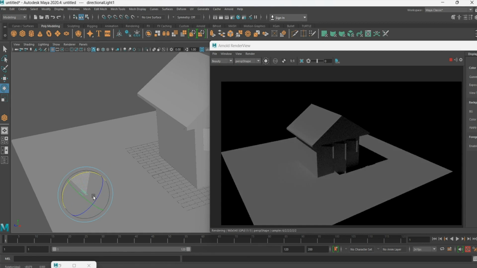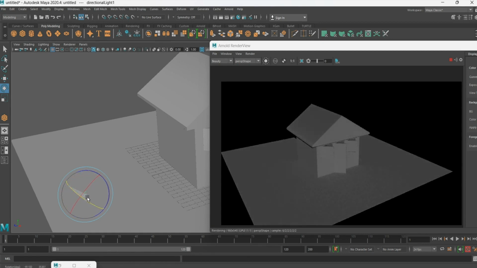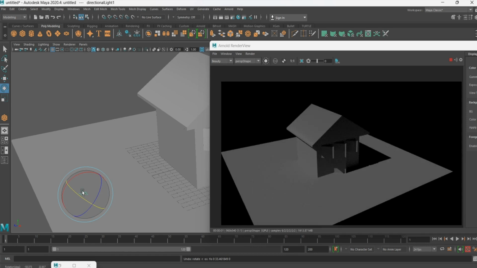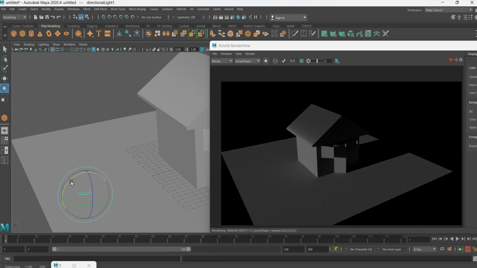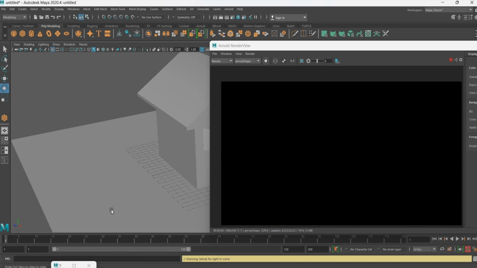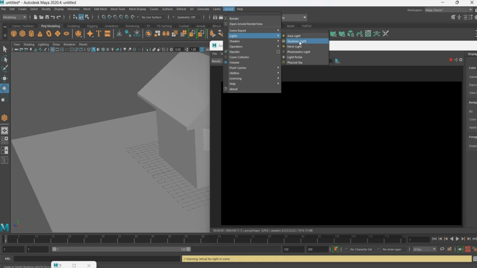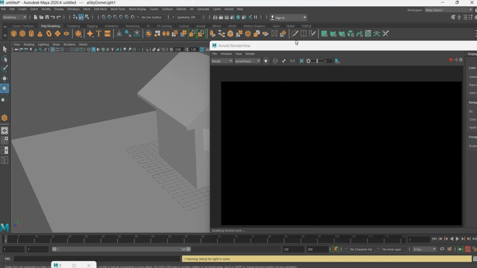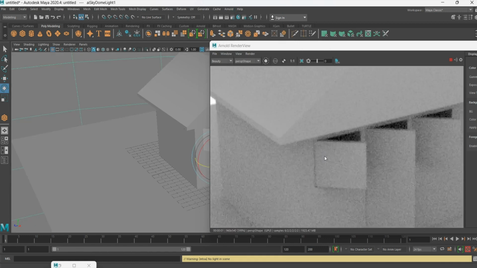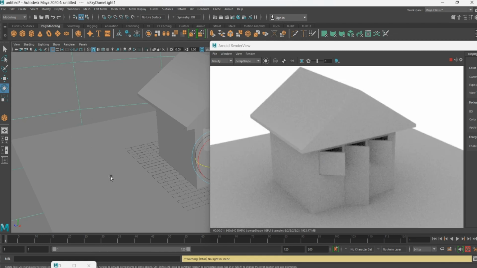And this is how you can play around with the sun or even the shadows. You can use this to play around with color or not. It all depends on what you want. You just Ctrl Z to have that angle, or even just delete it. So I'm going to go straight to Arnold now, go to lights and sky dome light. And now we can see everything clearly.